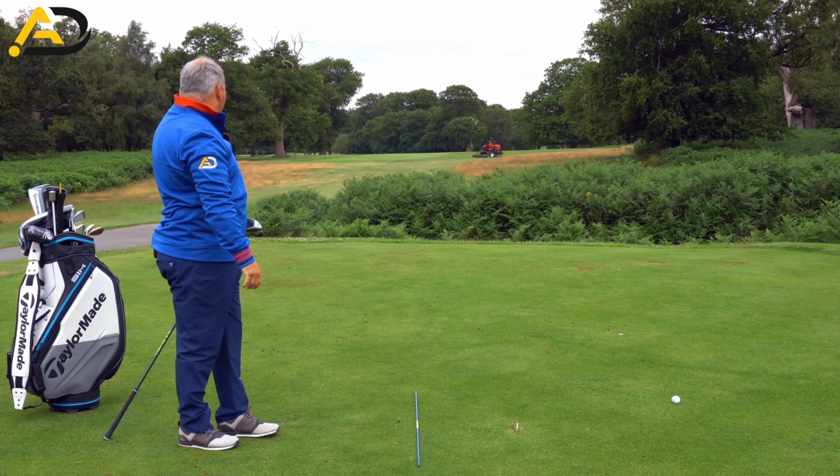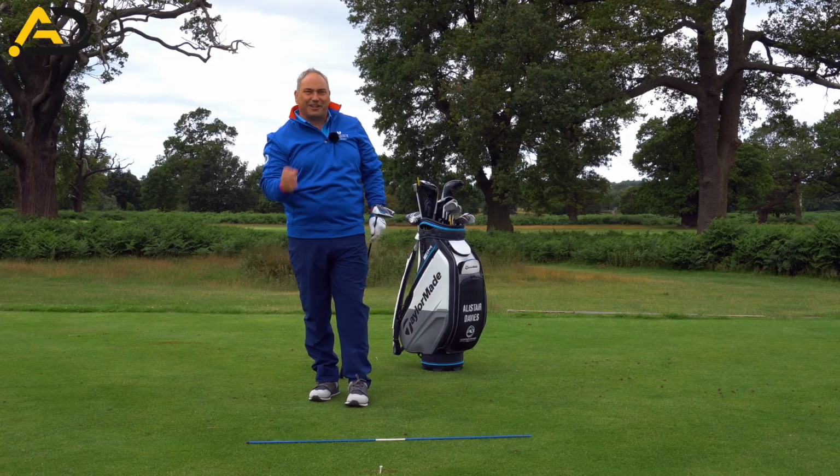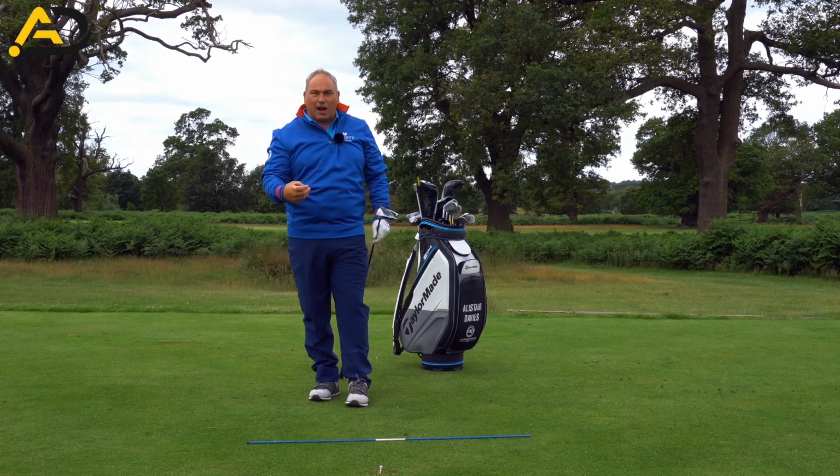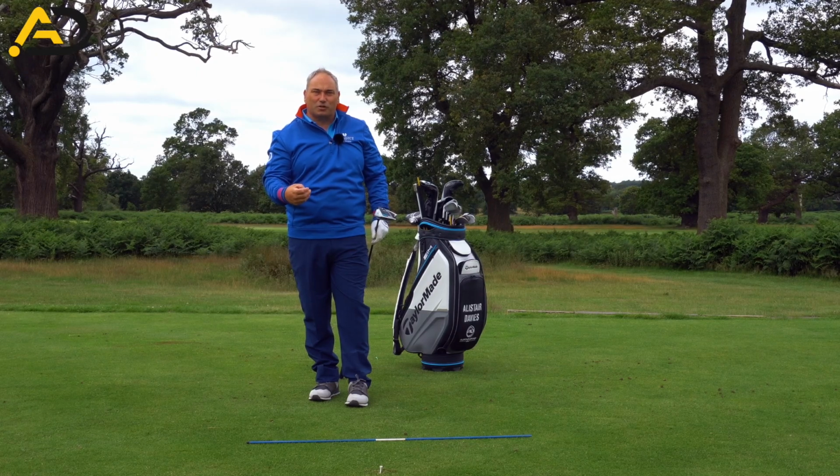And that one there, missed the greenkeeper, thankfully, was dead straight down the middle. So the practice swings allow me to have the feel to what I need to do to square that face up.